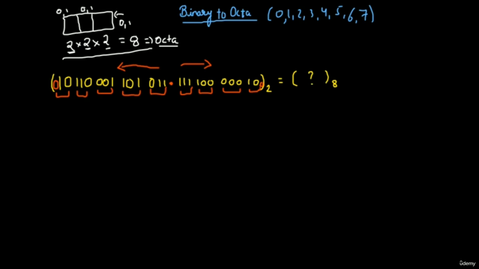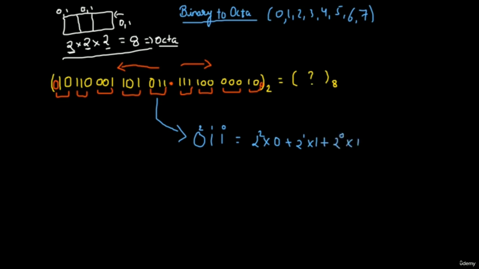Now what are our numbers? We need to do a very simple thing, and I will show you how we can do it easily. Let's take 0, 1, 1, which is our first one. We need to convert that into the octal system. How are we going to do that? Very simple. Write the places 0, 1, 2, and now we do 2 to the power 2 multiply 0, plus 2 to the power 1 multiply 1, plus 2 to the power 0 multiply 1.